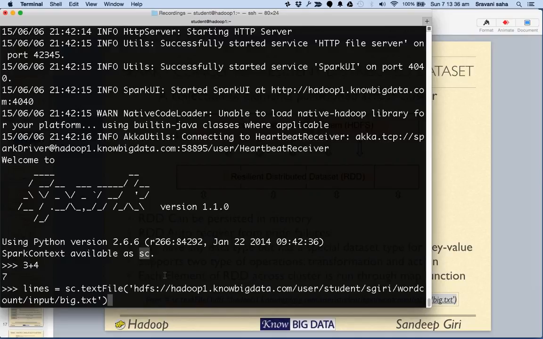Let me repeat, as there was some disturbance in the audio. Lines equals sc.textFile. We are basically loading a text file. We are telling Spark that here is my text file, and the first few characters before the colon are the name of the protocol.